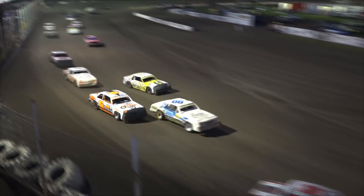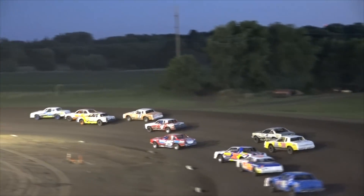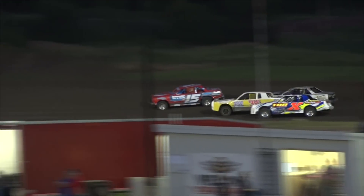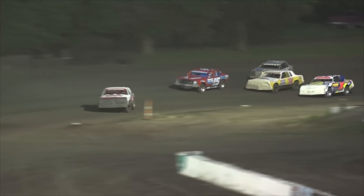Brady Klaassen moving into the third position with Dustin Galbranson following him on the top side. Brian Mulder will put the slider on Dustin Galbranson and move up into fourth position. Galbranson will round out your top five. Dawson DeBoer in sixth with Todd Ewell and Corey Kelderman running seventh and eighth.